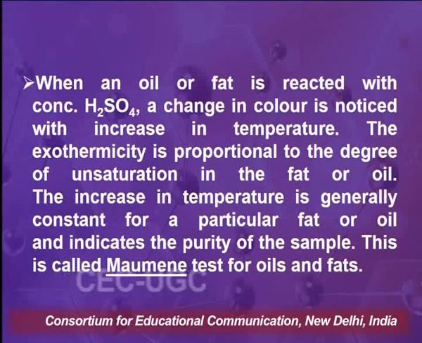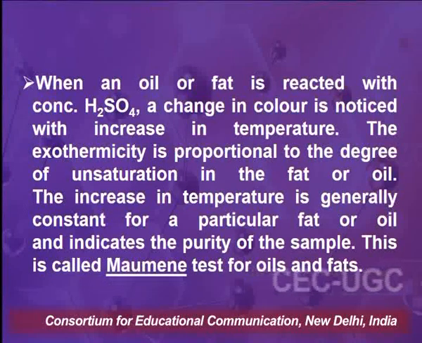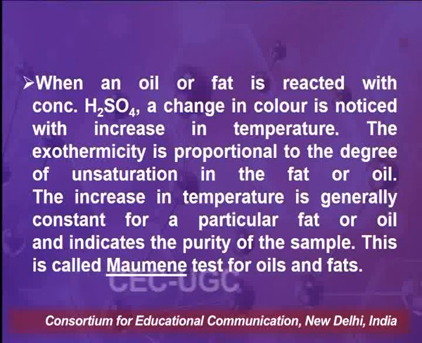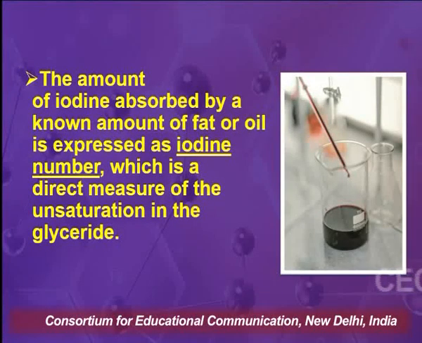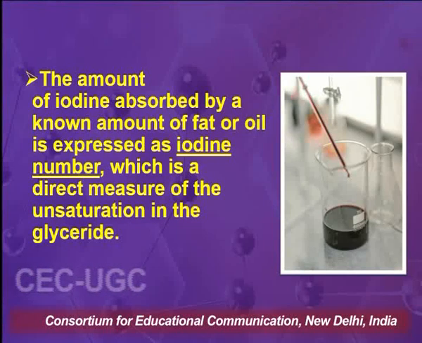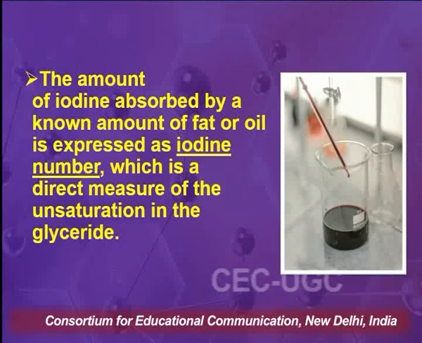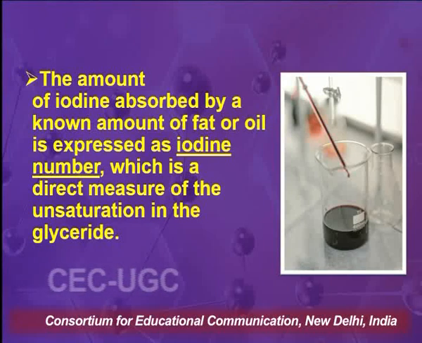When an oil or fat is reacted with concentrated H2SO4, a change in color is noticed with an increase in temperature. The exothermicity is proportional to the degree of unsaturation in the fat or oil. The increase in temperature is generally constant for a particular fat or oil and indicates the purity of the sample. This is called the Maumene test for oils and fats. The amount of iodine absorbed by a known amount of a fat or oil is expressed as the iodine number, which is the direct measure of the unsaturation in the glyceride. This iodine number we will also discuss later in the lecture.